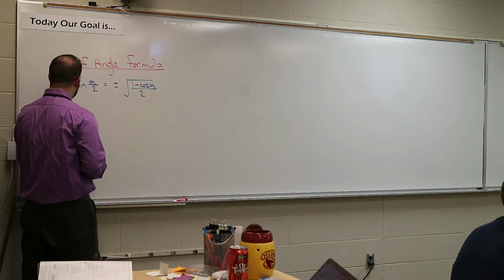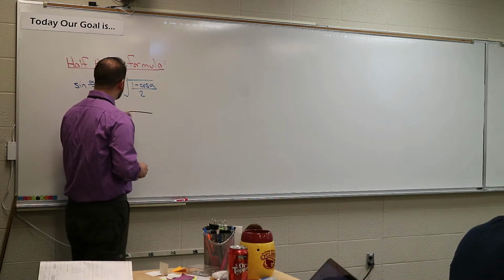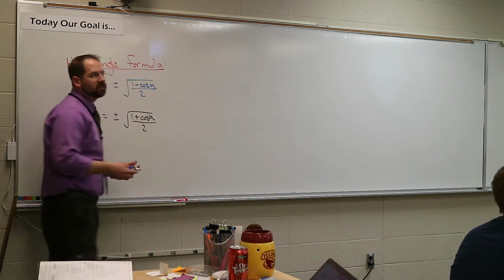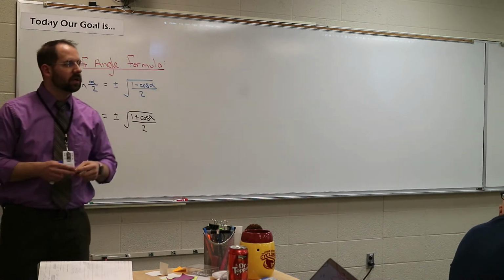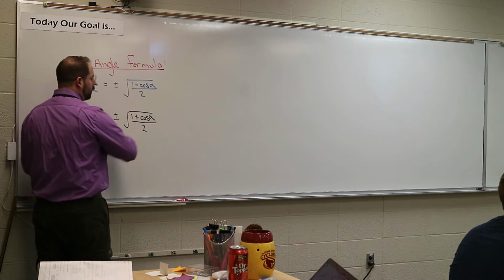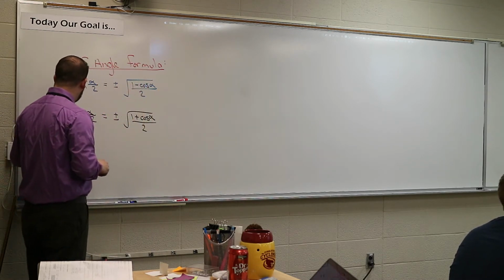The second one is cosine. This one has cosine in it as well. The only difference, it has a plus sign. I don't know why, but this really messes with people, those two in particular, because they think it should be the other way around. Okay? Or there should be a sign on the top one. But that's it. The third one that we have is tangent.